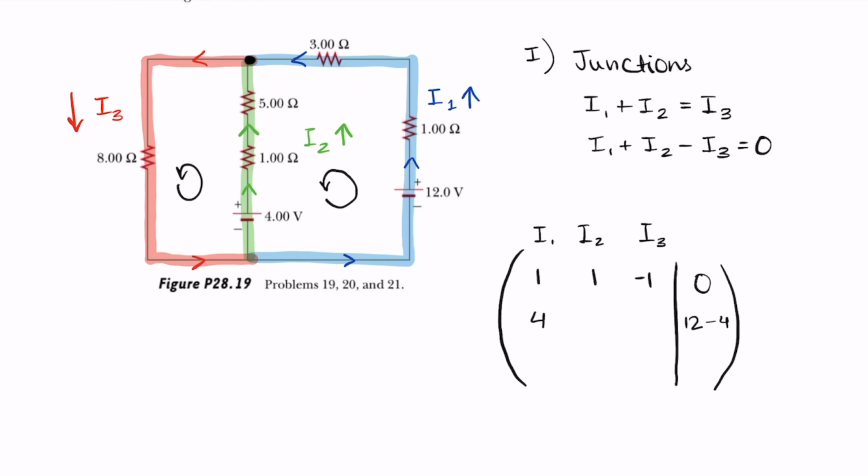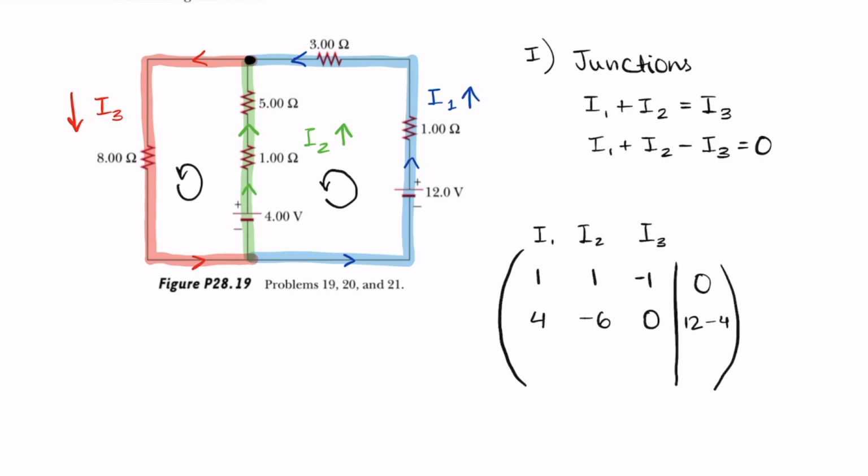Now on wire 2, we have a 5 ohm resistor and a 1 ohm resistor, but they're both going in the opposite direction to the loop. So we will add them together because they're in series, but we will write them as negative 6 because they're in the opposite direction from the loop. And the third wire is not really considered in this loop, so we'll just write 0 because there are no resistors there technically.